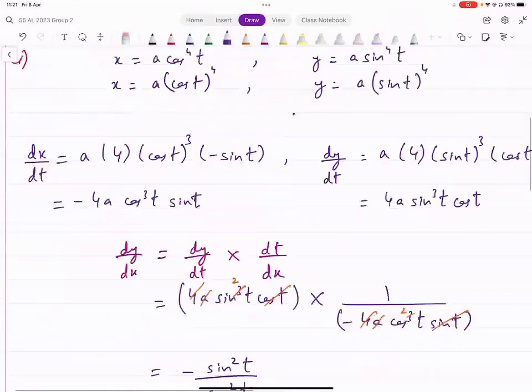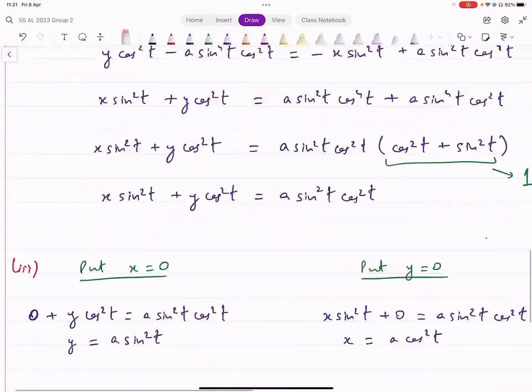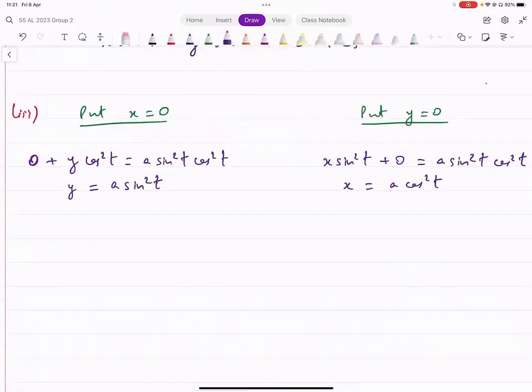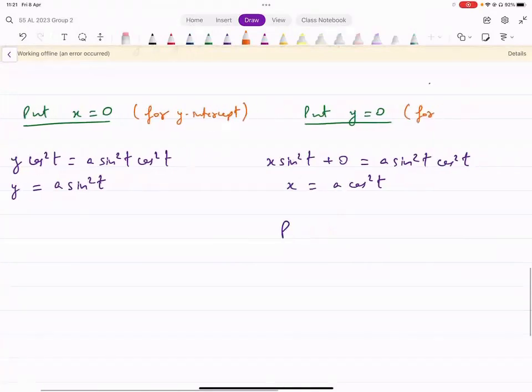अब x intercept क्या था आपके पास? X intercept was P, the y intercept was Q. So this is your x intercept. ये हमने किया था for y intercept पहला वाला, और ये हमने y equal to 0 इनपुट करके क्या देखा था? X intercept.